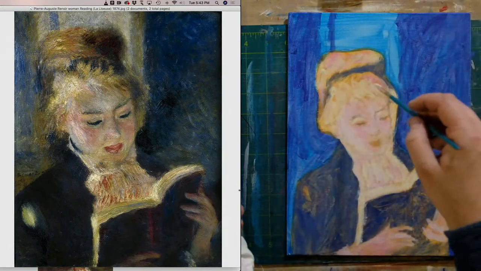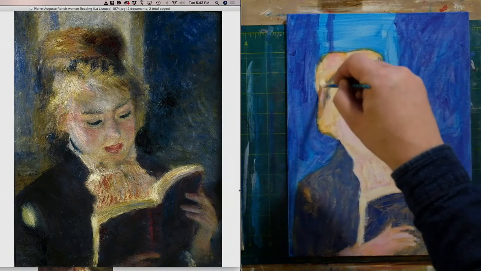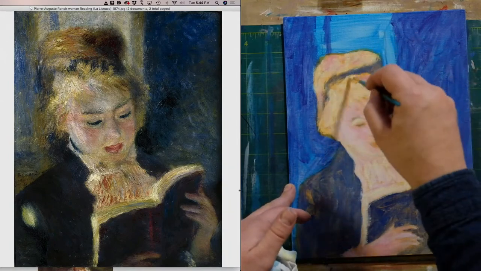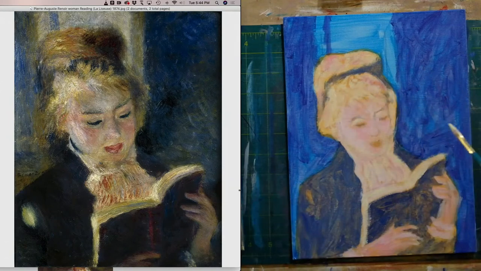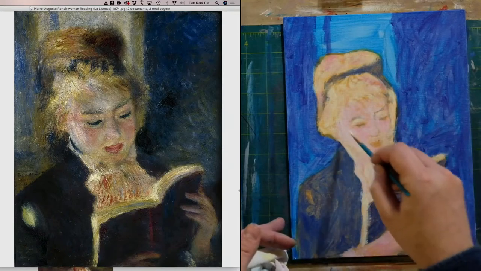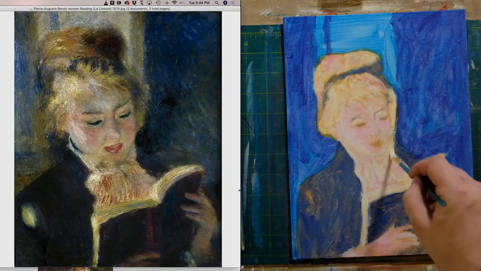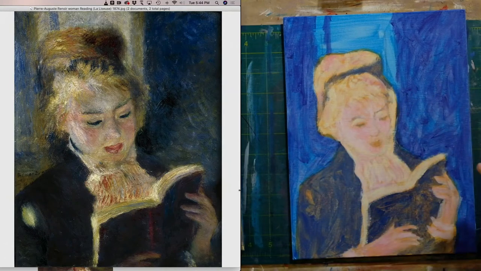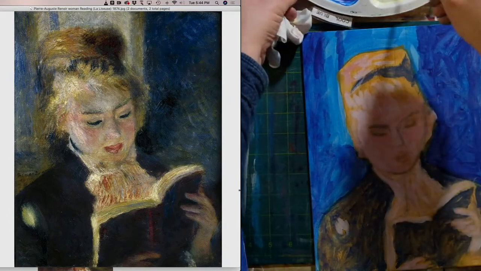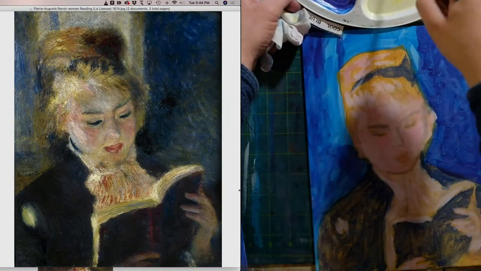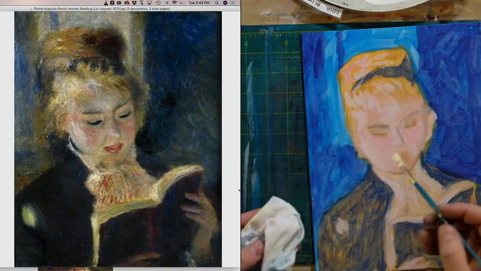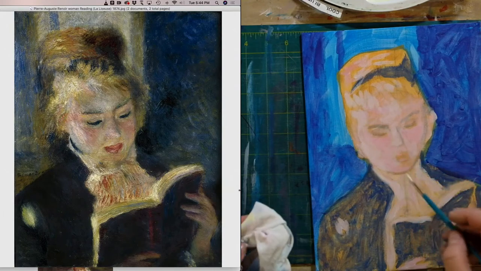If you go to, there's a great museum in Paris called L'Orangerie, or the Orangery, and it's very famous because it's where Monet's water lilies are, these kind of oval-shaped rooms that have those great big water lily paintings in them that surround you when you're in there. But downstairs, the part of the museum that is much less traveled, there's a great collection of Renoir paintings down there. And I'm not sure where this painting is, to be honest, now that I think about it.